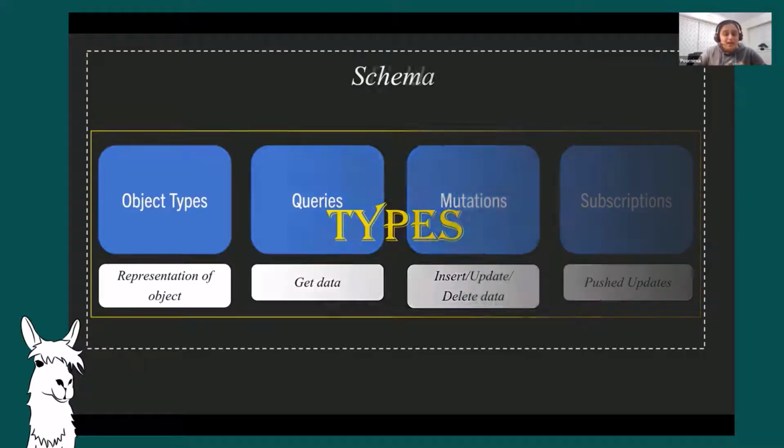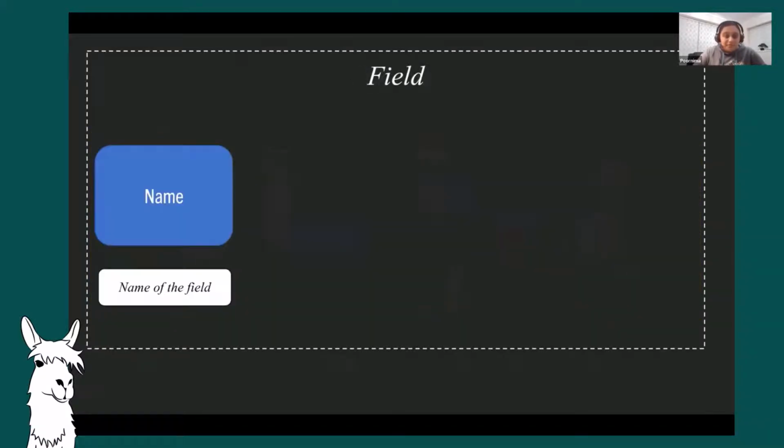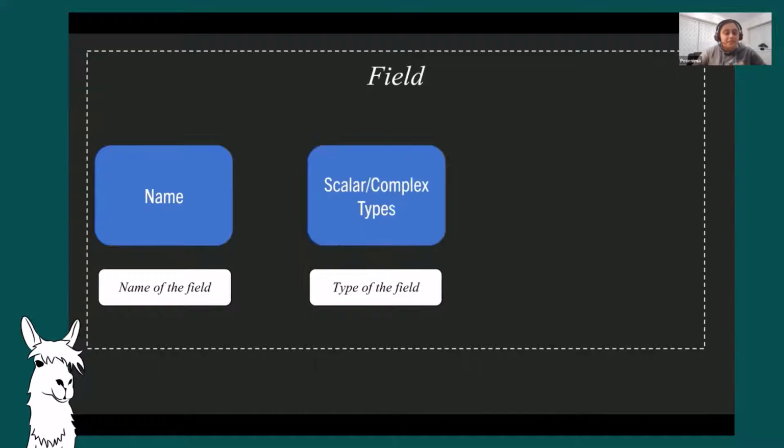And types are made up of fields. Each field must have a name, because this is the name which will be used to specify or ask for the particular information about a field in the operation that you send in. Each field must again have a type. This is the concrete type it resolves to. So it can be a primitive data type like an integer or a string, or it can even be an enumeration or a complex object that you define. Literally, one of the object types can be returned as well.